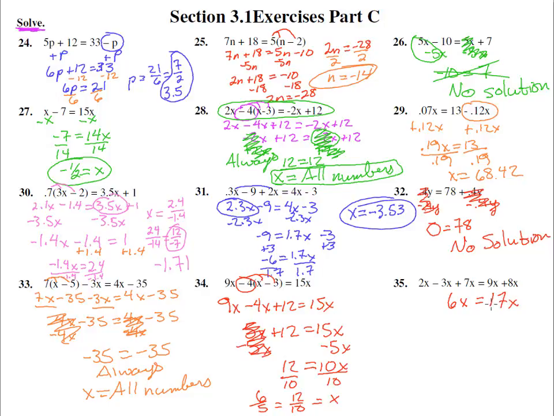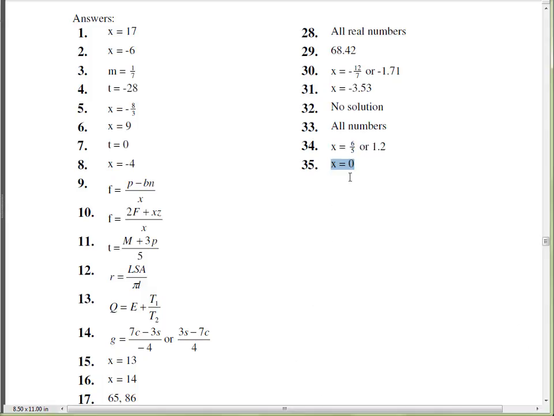Oh boy, you might be tempted to divide by 6 or divide by 17, but the x's are not together yet. We've got to put them together. So we've got to get rid of one of them. So let's take and get rid of the 6x here. So we get 0 equals 17x minus 6x, and that is 11x. Divide both sides by 11, and we get x equals 0. Let's double check that answer. x equals 0, that's correct.